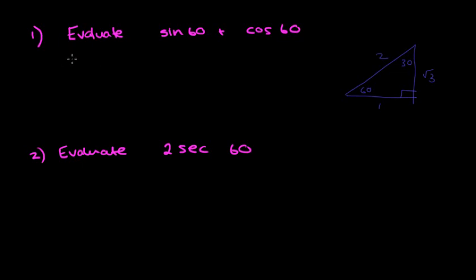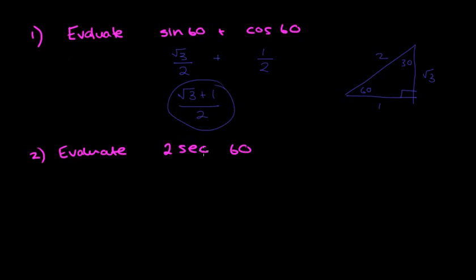Okay, so sine 60 has a value of root 3 on 2. Cos 60 is 1 over 2. We're adding those together. The denominators are the same, so we can simply add the tops to make root 3 plus 1 over 2. It's that easy, okay? Or 1 plus root 3 over 2. Make sure if we get this type of question that the denominators are the same.